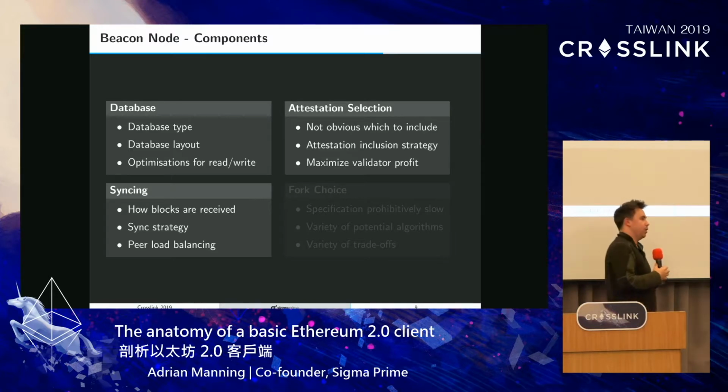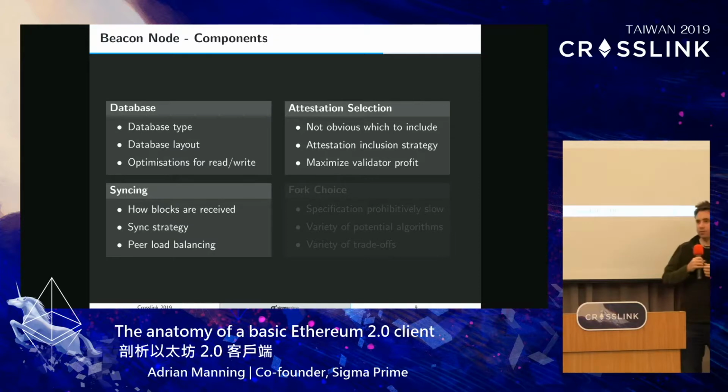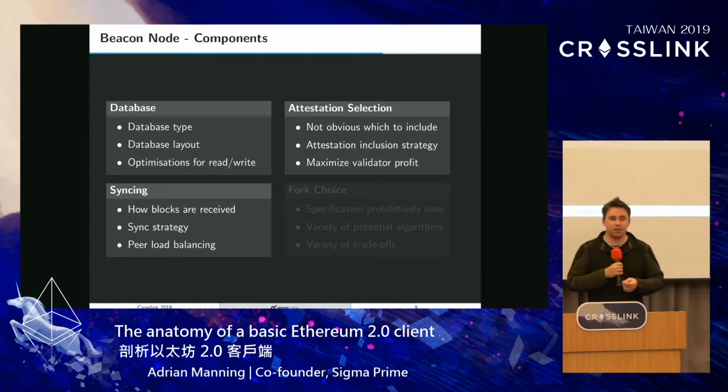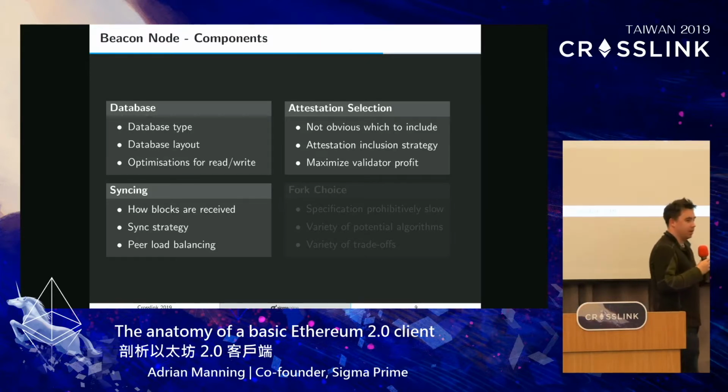The next interesting one, especially for people that are doing this to make profit, which I imagine is everyone, which is the fundamental incentive, is attestation selection strategies. In Ethereum 1, if you're a miner, you get so many transactions that you can't fit them all into a block. How do you decide which transactions to put in your block? In Ethereum 1, it's easy because we want to maximize the amount of money we make when we solve this block. So we just choose the Ethereum transactions that have the highest gas price, order them, and then the lowest ones we just remove from the block.